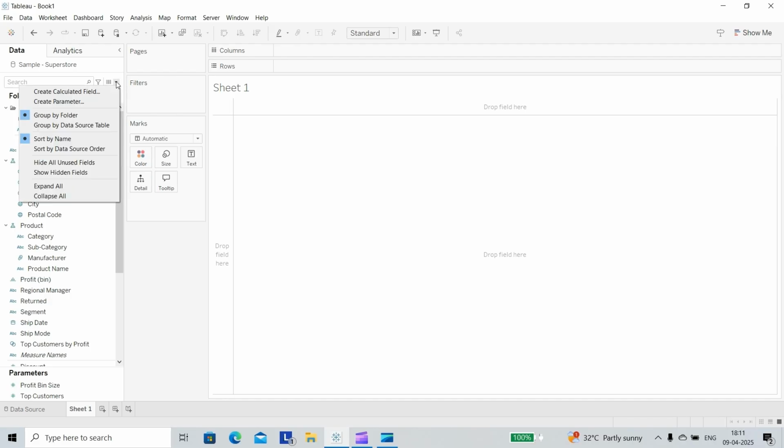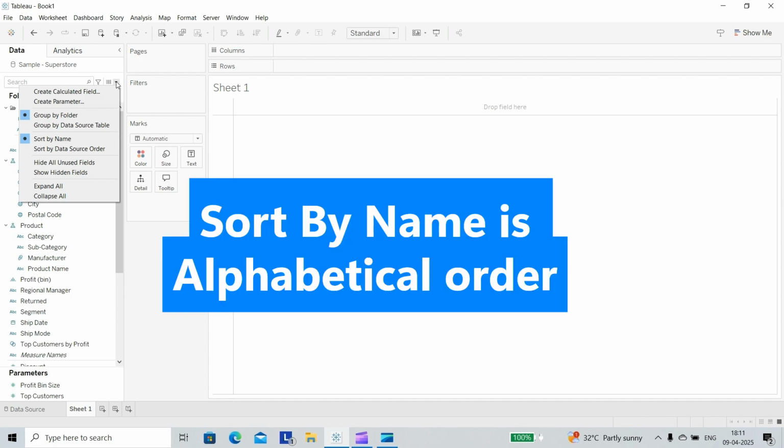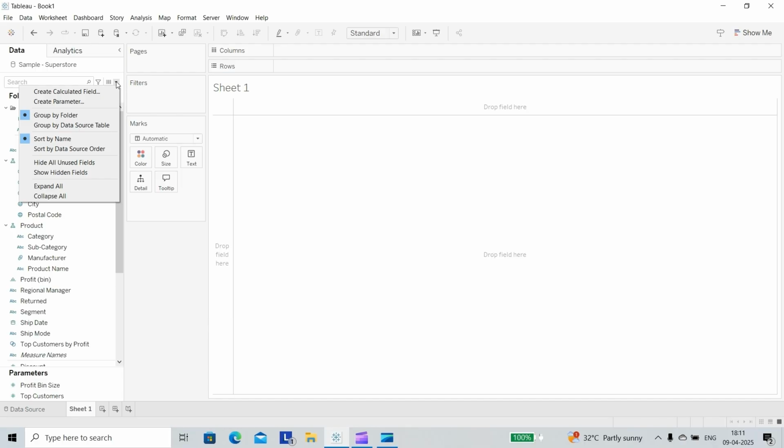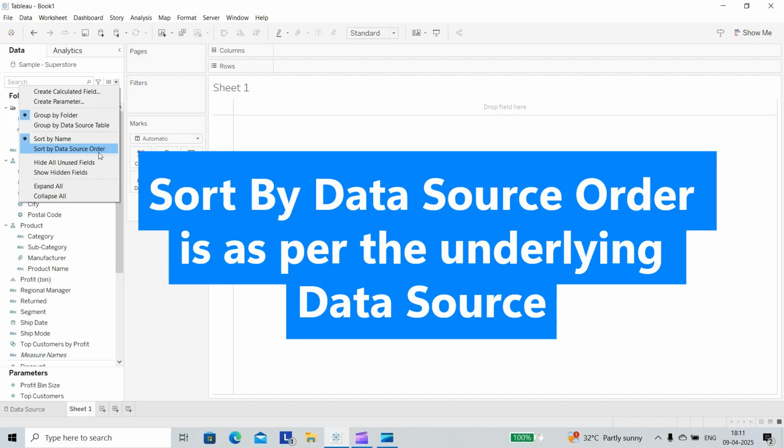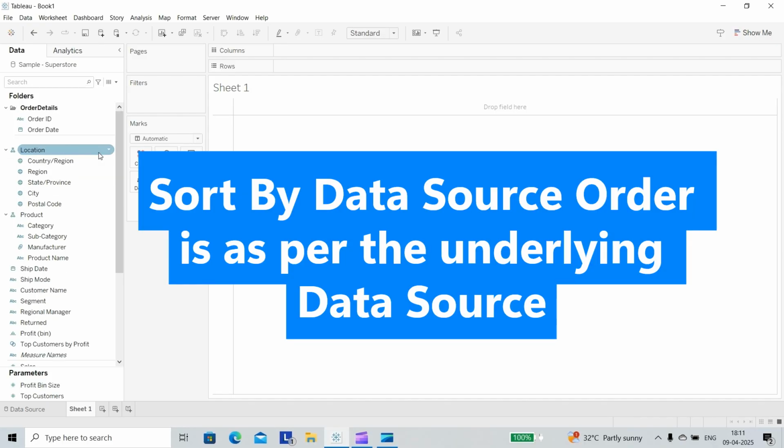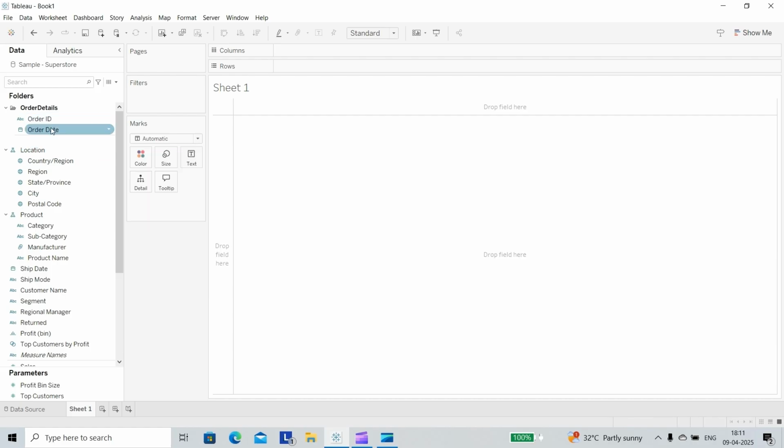The default sort option is sort by name, where the fields are arranged in alphabetical order according to their field aliases. The second option is the sort by data source order, where the fields are arranged in the order they are listed in the underlying data source. Apart from these two options, there are several other options like creating calculated fields, creating parameters, hide unused fields, and show hidden fields.